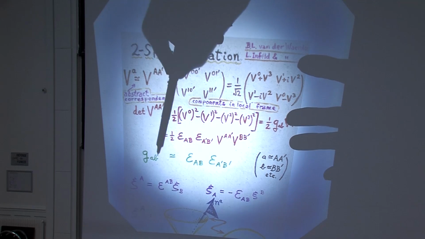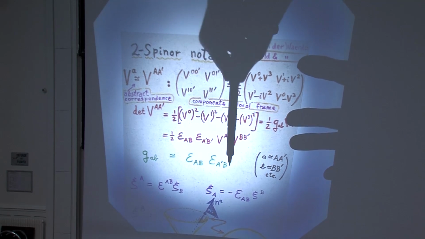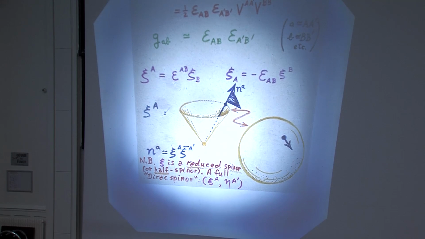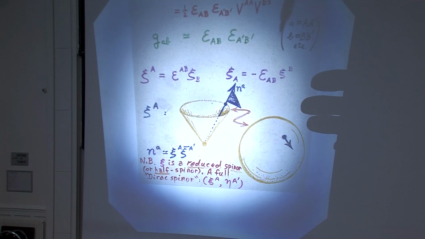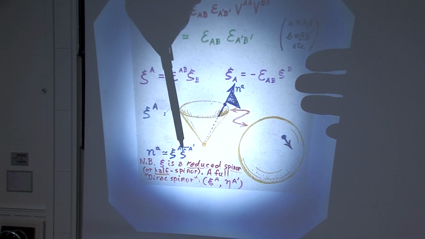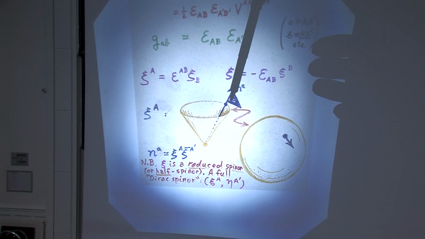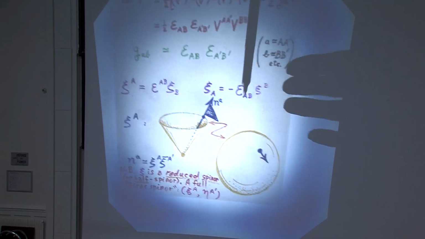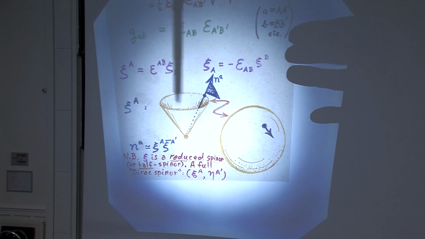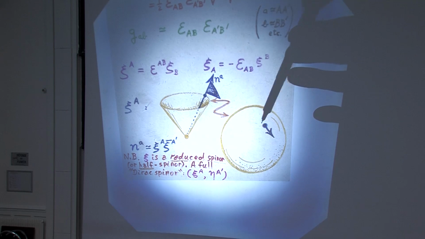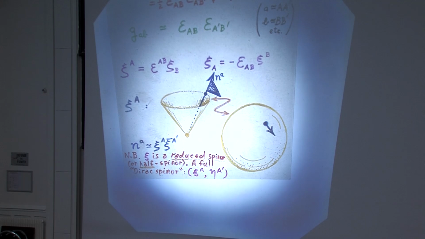The metric tensor splits into two spinors, one unprimed and one primed. The primed ones are complex conjugates of the unprimed ones, and the geometrical interpretation of a spinor with one index, psi, say, is, first of all, the null vector, which you get by multiplying by its complex conjugate. That null vector points into the future, but there is a phase which you lose by doing this. The phase can be thought of as represented by a flag plane. The flag plane we think of geometrically more precisely by taking this section through the light cone, which should be really two-dimensional, so think of it as the sphere. This is the sphere over here, and this point on the sphere represents the direction, and then you have a tangent vector to the sphere which describes the phase. And so this gives you the spinor in a more complete form.